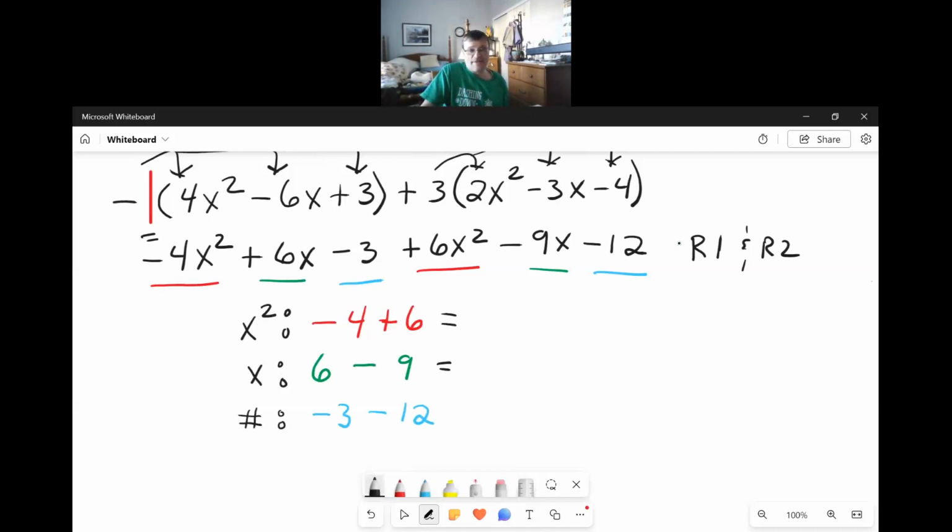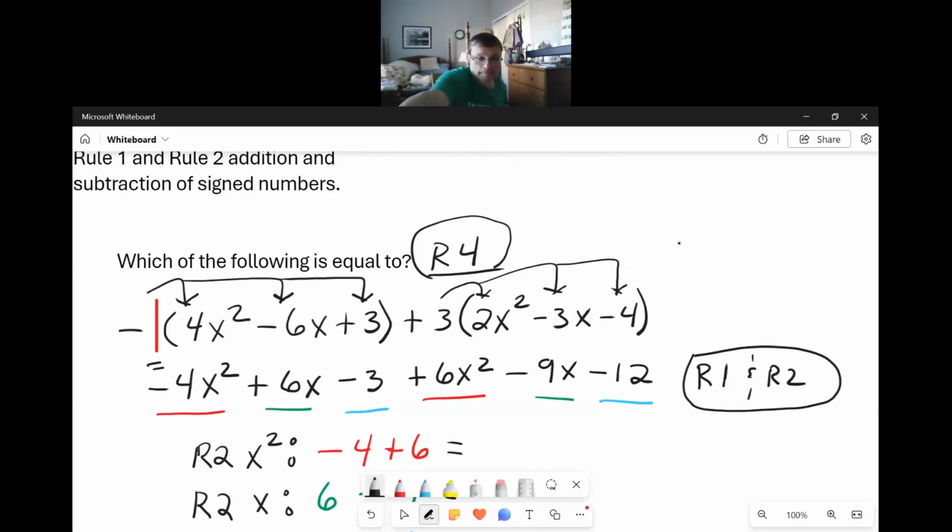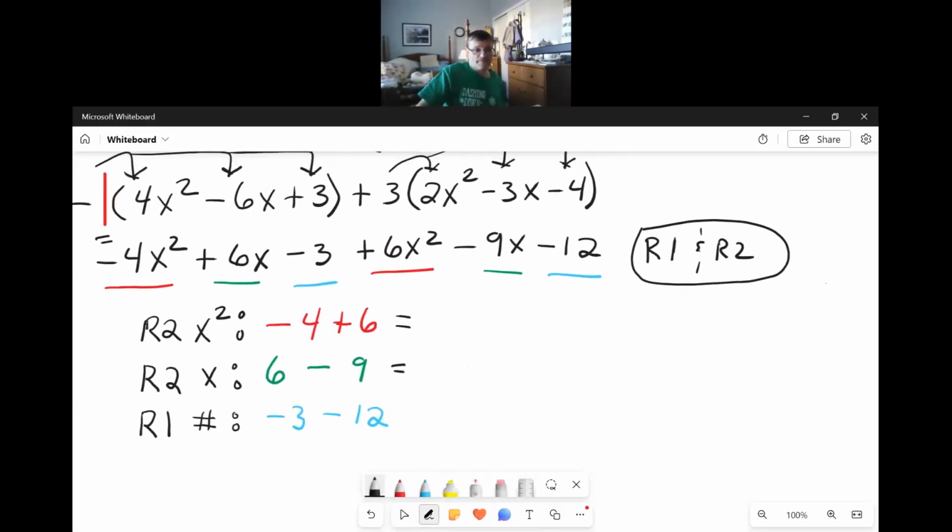result in the end. Identify the rules. Make it easier for you. Signs are different. This is rule 2. Signs are the same, rule 1. So, you stand back, you take a look. You see how we took care of rule 4 first? We took care of rule 4 first, got everything distributed. Rule 1 or rule 2 never came into that first phase. And now we're going to take care of rule 1 and rule 2 in this part here when we finally gather up our coefficients.